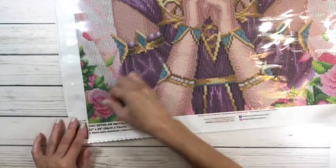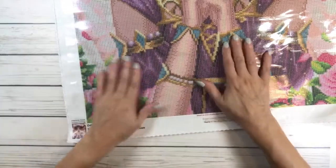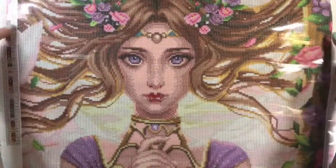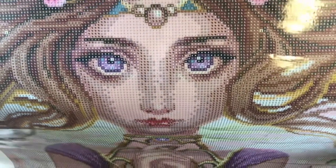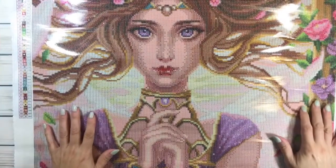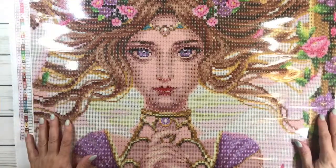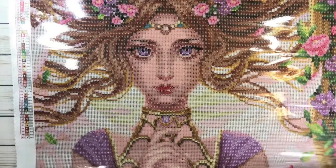Let's bring her up so you can see — very, very sticky. Let me bring her face up so you can see it better. Her eyes are absolutely stunning. Her hair has brown highlights, light and dark, and then it has like a golden look to it. Absolutely gorgeous — I love her guys, I absolutely can't wait to start this one.